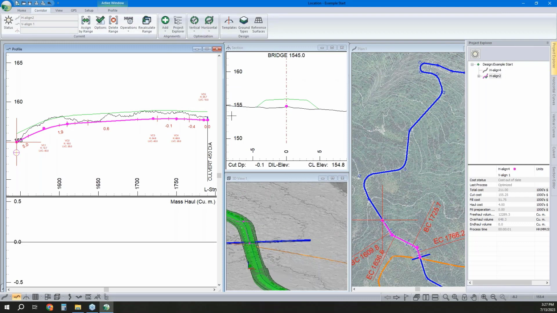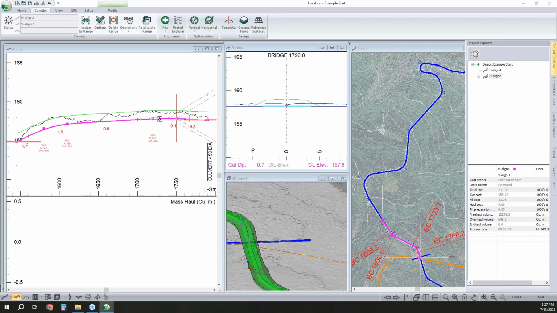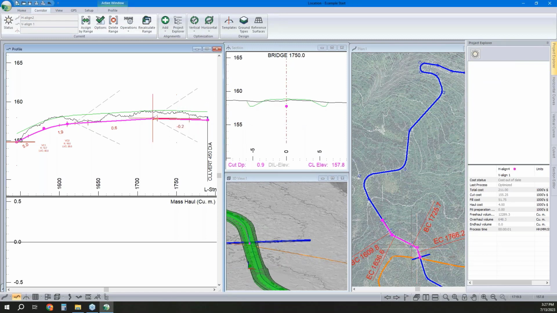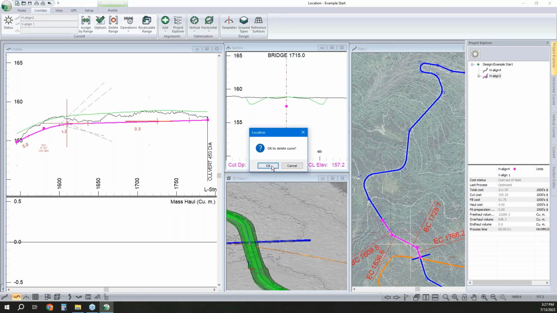And let's grade this back. So this is just acting as a line. Now I'm not going to keep it.